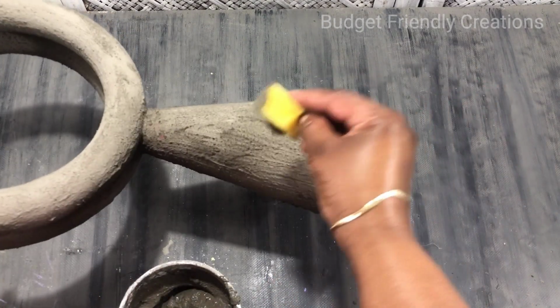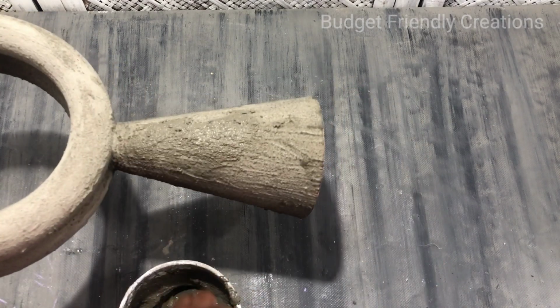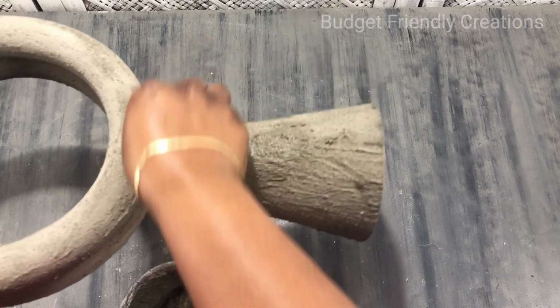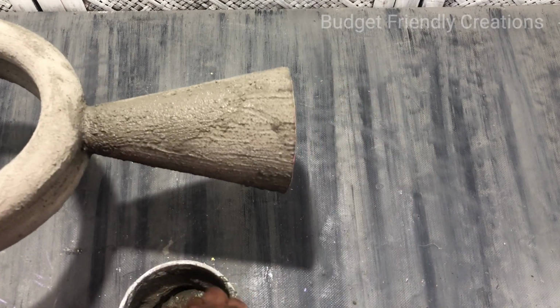Have you noticed the shape of this vase? It looks like an exaggerated ring. You could make a couple. It's perfect for Valentine's Day. Or they can also be used for wedding reception centerpieces, you name it. And then I'll just leave it to dry for another hour before I start to paint it.